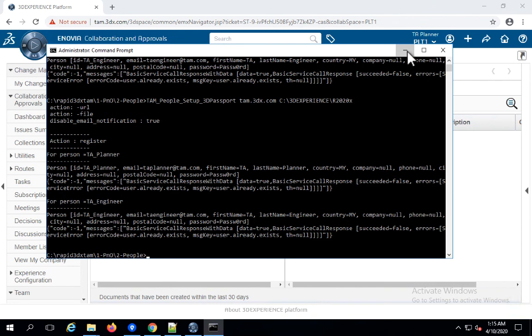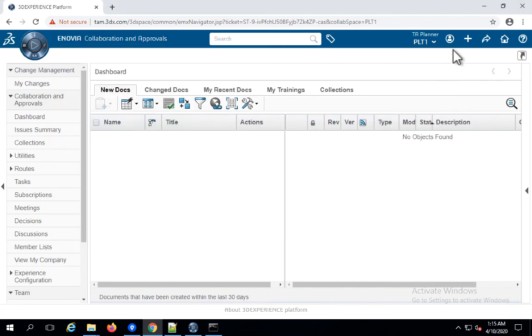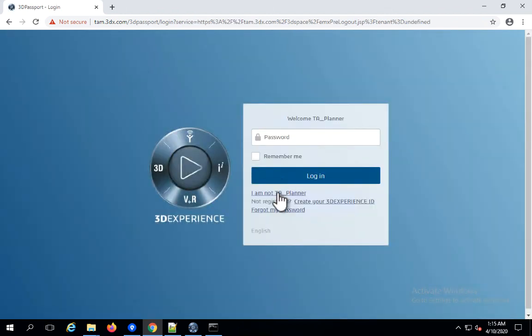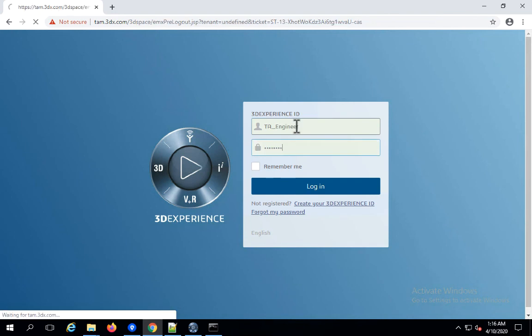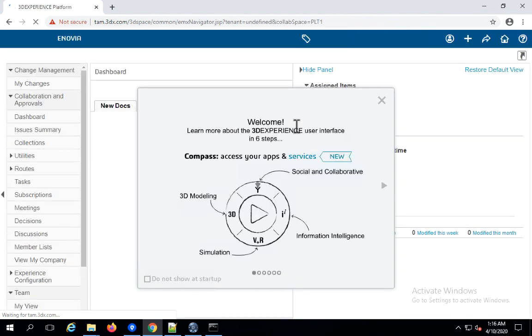Let's see, once we create this user TA engineer, whether we are able to log in or not. I'm going to log in as TA underscore engineer. Password is password. Cool.